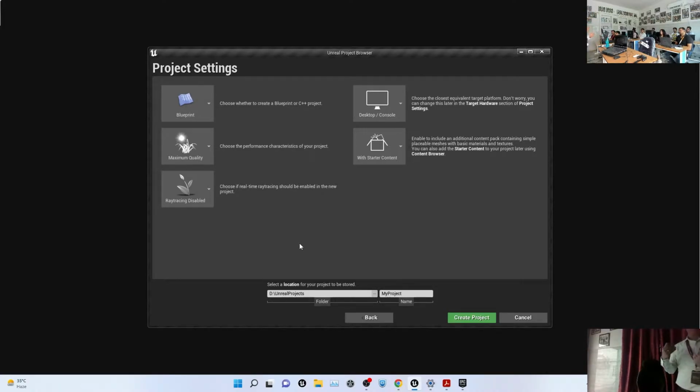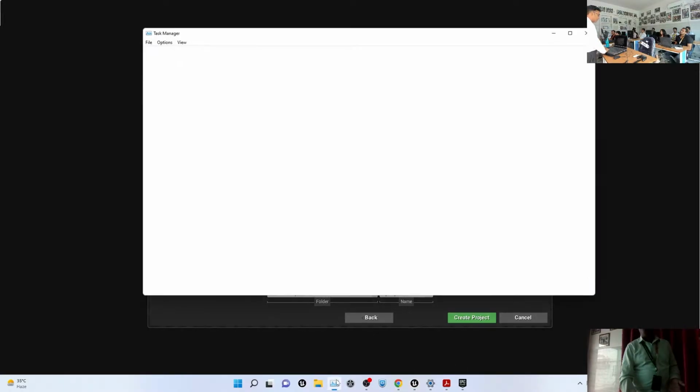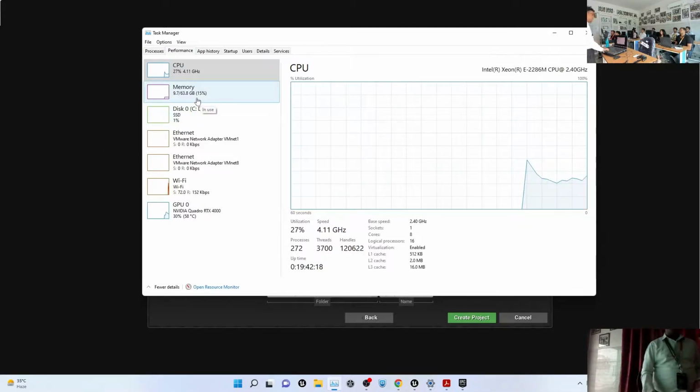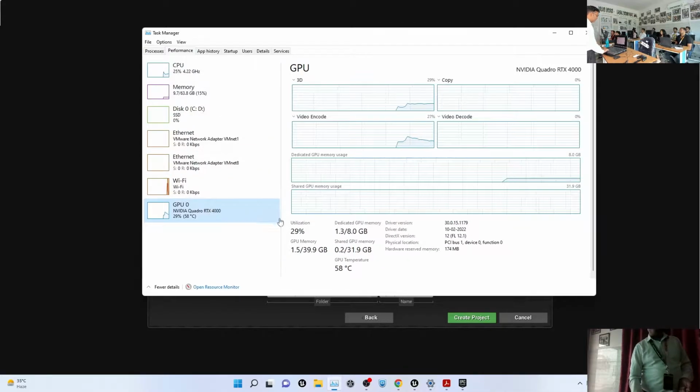Okay, in our case, my system currently is well equipped for Unreal Engine. Here you can see the performance. I have a Xeon CPU, which is an 8-core CPU, and 64 GB of RAM, and a Quadro RTX graphics card with 8 GB of memory. So apart from CPU and RAM, you must have a powerful GPU in your system that can support most of what the engine requires, because it's not just the CPU powering Unreal Engine.